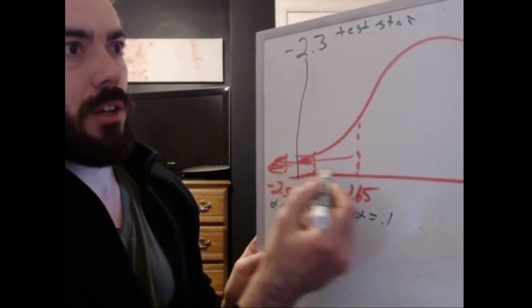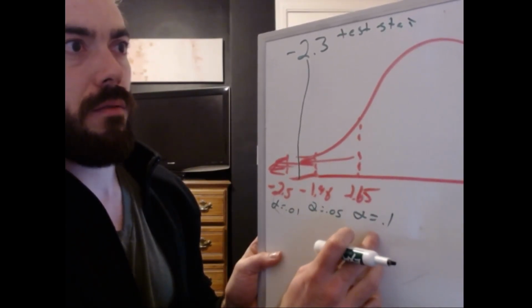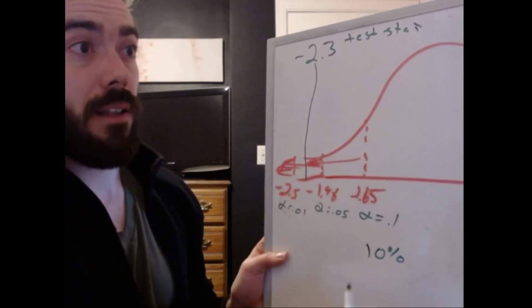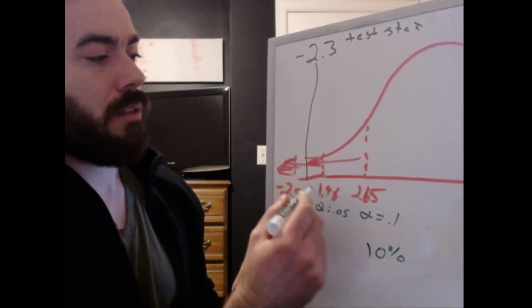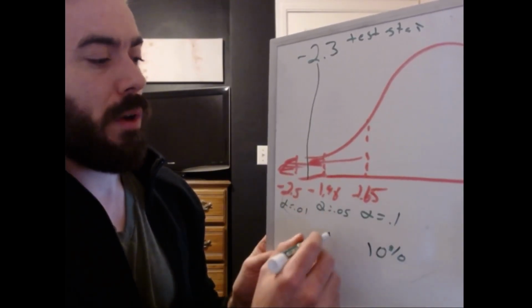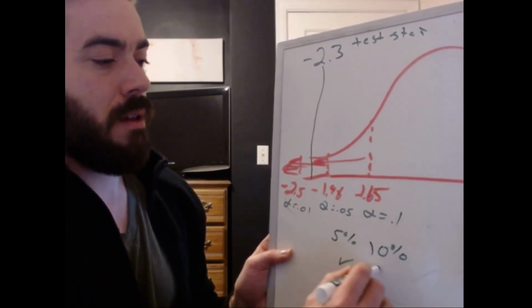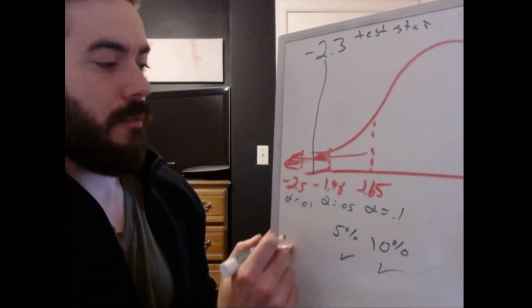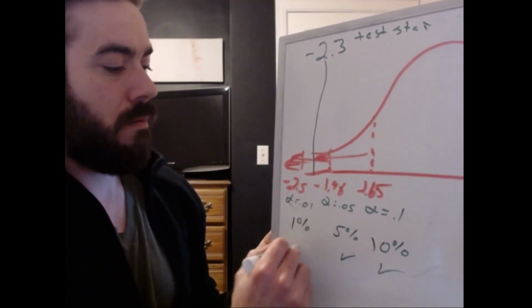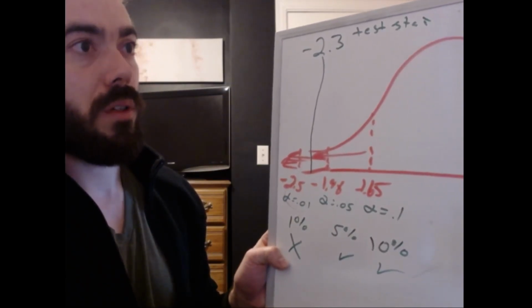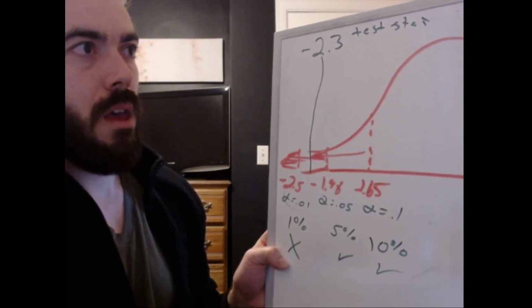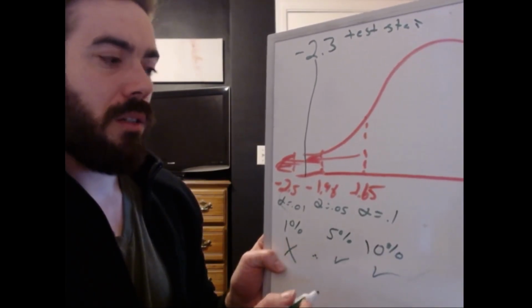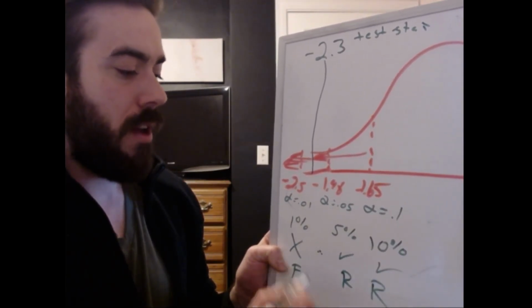So it's in my rejection region at the alpha of 0.1, or the 10% significance level, so I can reject at that level. It's in my rejection region for an alpha of 0.05, so I can reject at the 5% level. It's not in my rejection region for the alpha of 0.01, so I fail to reject at the 1% significance level. Right? So critical values, I think it's a nice, easy visual, but we could have also made the rejection decision here, so reject, reject, fail to reject.